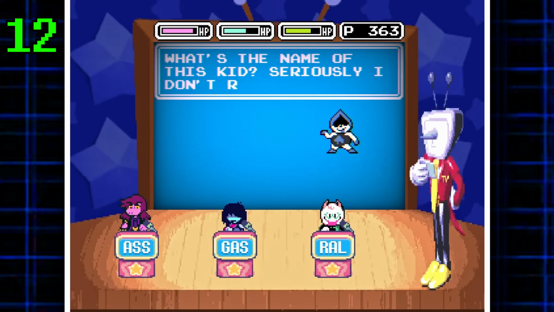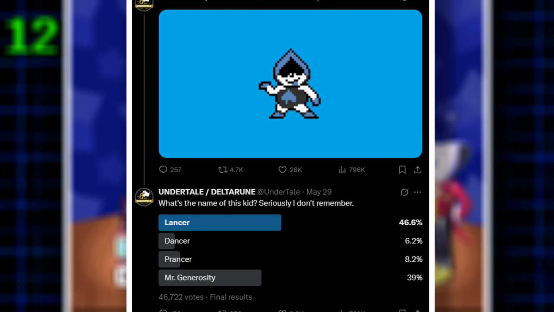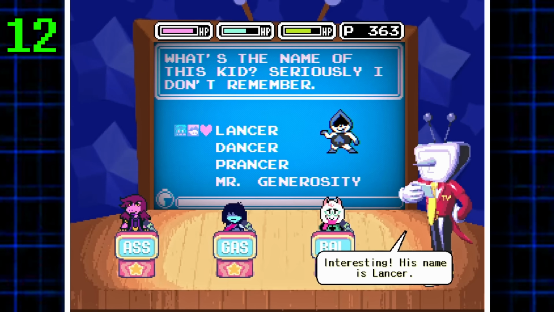When in this quiz, you will encounter a question about Lancer that is the exact same as the one in the Undertale Deltarune Twitter page, meaning that that was a direct spoiler of something in-game.